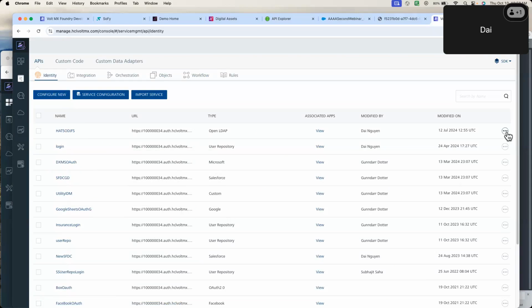You can apply access control: who gets access to this service, whether that's integration, identity, orchestration, object service, workflow, etc. And you can also apply a rate limit to each one of these services so that they don't get overwhelmed in case you've been attacked, for example.